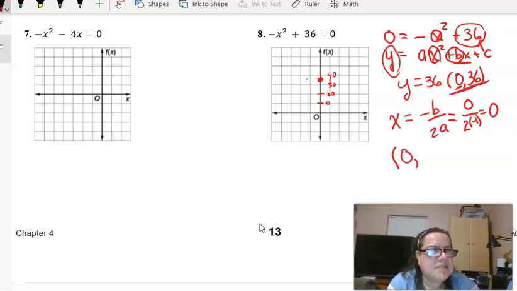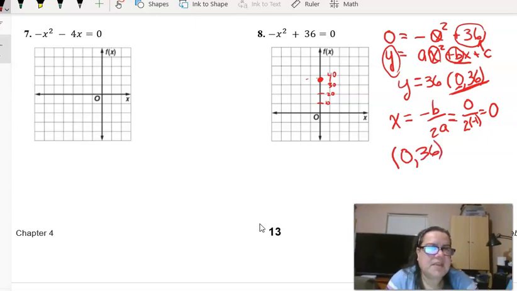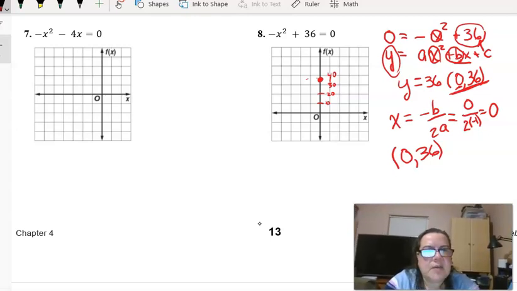But look, I already knew that, that's also the coordinate of our y-intercept. So guess what? Ooh, nice. Then that means that is our vertex right there. Now the only thing left over is to try and figure out the x-intercepts. So remember, the roots, x-intercepts, all of those things, all are where the graph touches. So I need to solve for x.